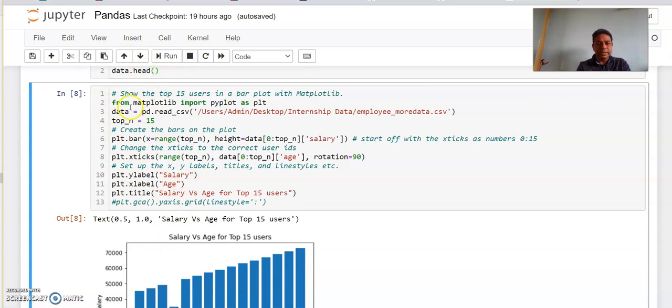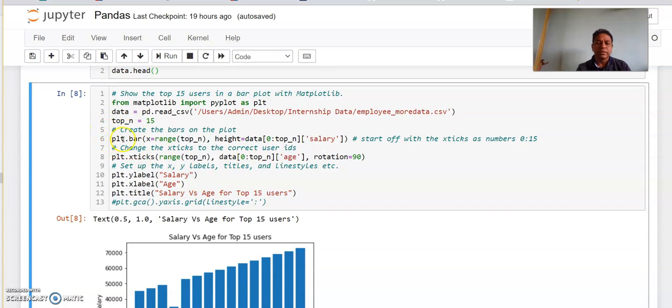So out of these many lines, line number 2 is known to you, line number 3 is known to you. We'll talk about line number 4, line number 6 and line number 8. These are the 3 lines which are maybe new for you, not totally new. Lines 10, 11, 12 are already known to you, which are required for plotting the graph.